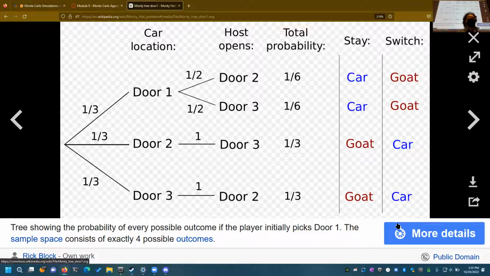Let me demonstrate this ad absurdum. Now instead of having 3 doors, let's have 1,000,000 doors. That makes it easier. So suppose we have 1,000,000 doors. There's 999,999 goats, and there's 1 car. Not sure how we're dealing with all the goats. I'm sure they're making a huge mess of things. But regardless, we have that many doors, 999,999 goats and 1 car.